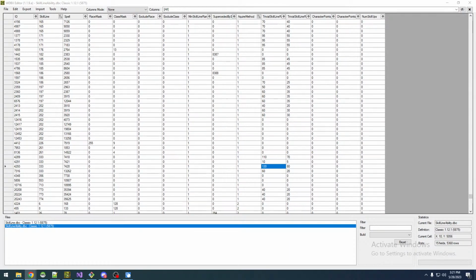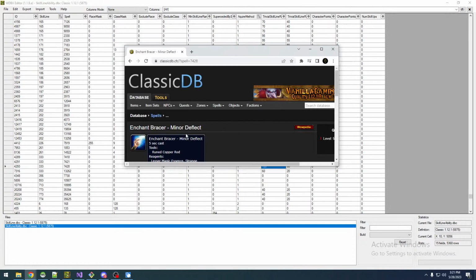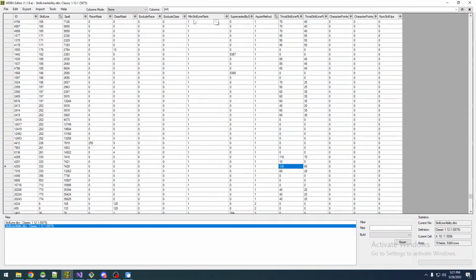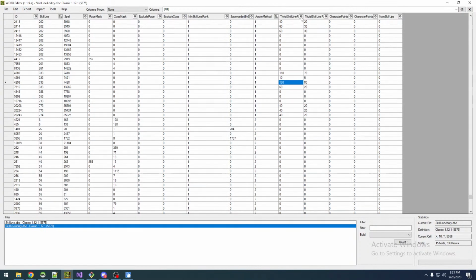Spell equals 7428, and that is Enchant Bracer - Minor Deflect. So upon learning the journeyman, this will be unlocked for enchanting.